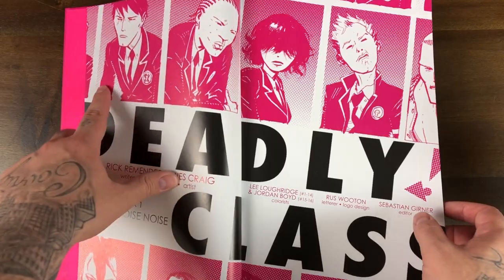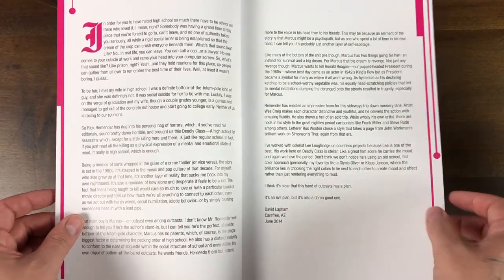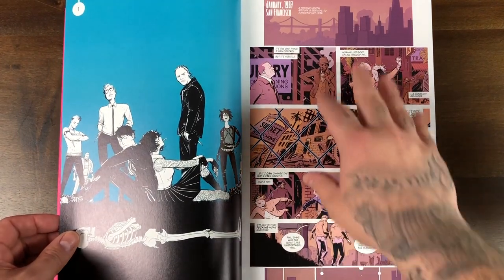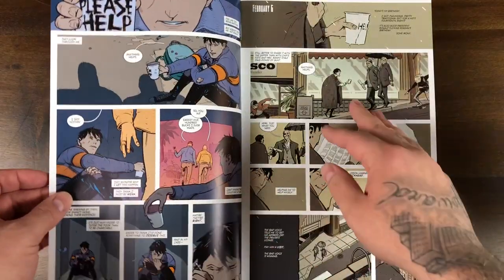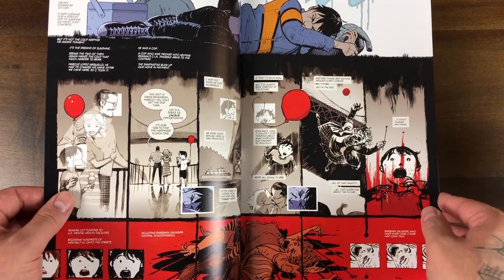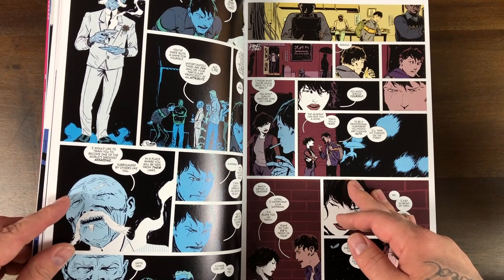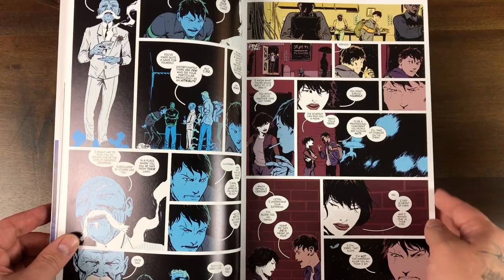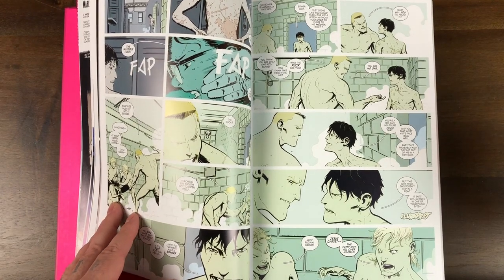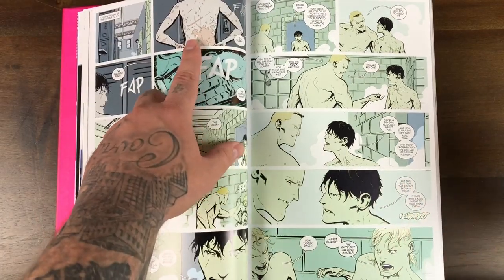Here are our main characters — here's Marcus, here is Saya. I like this forward by David Lapham — it was dope. The coloring uses a monochrome style where a whole page is, like, a pink look, then all green, then mostly red. This is Marcus living on the streets, thinking about his childhood and his past. Here's the headmaster of the school. There goes Saya — badass character. This is like a Russian Colossus-type guy named Victor, who thinks he's the shit. And there's Marcus's body that's all scarred up, like I was telling you guys.